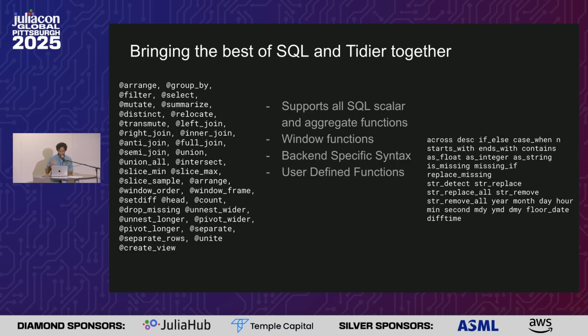So I wanted to stress too that I wanted to bring the best of SQL and Tidier together. This is a chaotic slide, but on this side right here, you're seeing all the top-level macros we have, and then here are the other Tidier package functions that it supports. But also, it comes out of the box with support for every SQL aggregate function and every SQL function that exists, as well as window functions and user-defined functions, right? SQL's been around for 30 years, 40 years. They have excellent gems that I want to make sure were included.